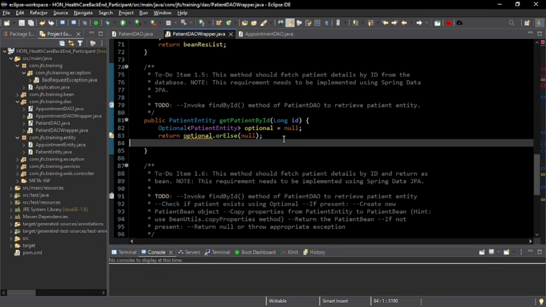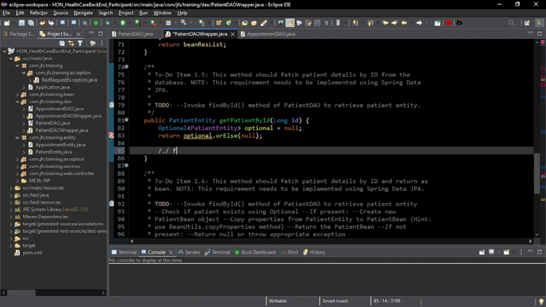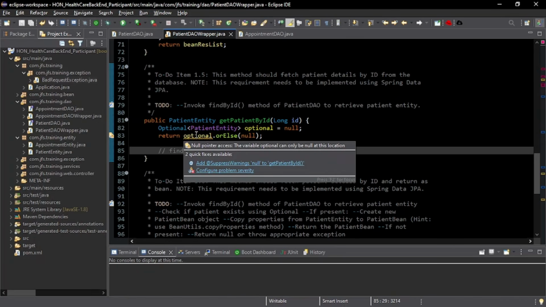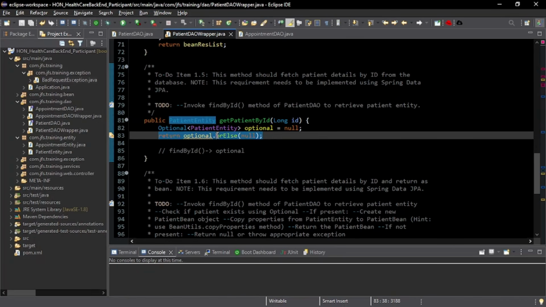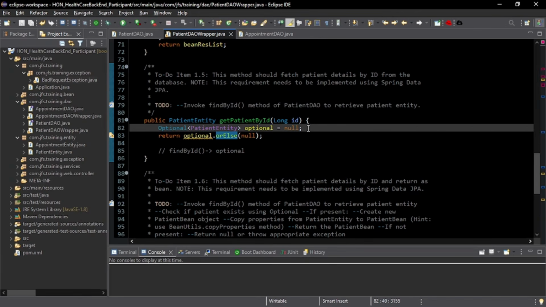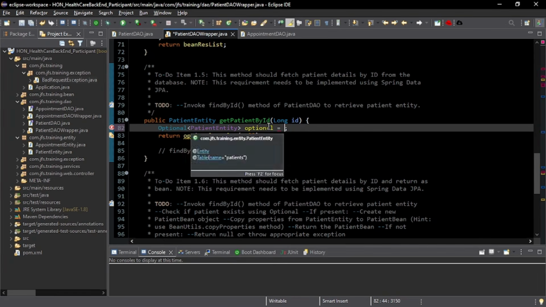One thing you should keep in mind is that find by ID of JPA repository returns a data type of Optional. You can study about the Optional type in Java; it was added in, I think, Java 11 or 15, so you can watch a YouTube video on it. This is very easy. It says that if data comes then good, otherwise you should return null. There is nothing hard for us to do. An Optional of patient entity is given.